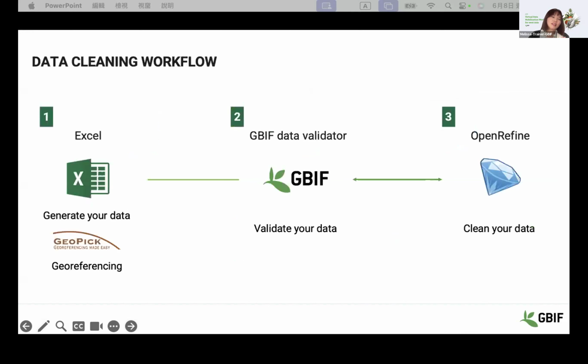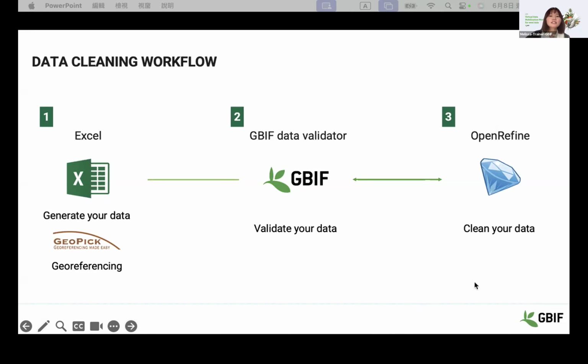So the ideal data cleaning workflow is that you generate your data in Excel and, or use other georeferencing tools to georeference the location, like latitude and longitude. Then you use the GBIF data validator to validate your data before you clean it, so you will know what kinds of issues you should clean.